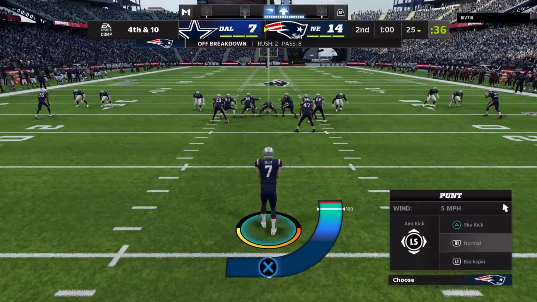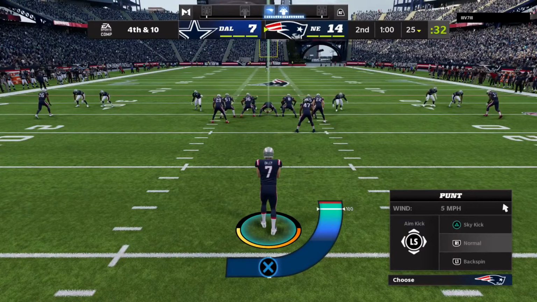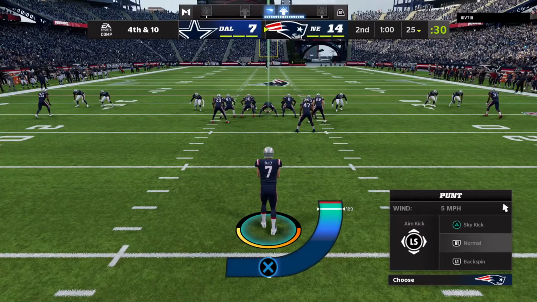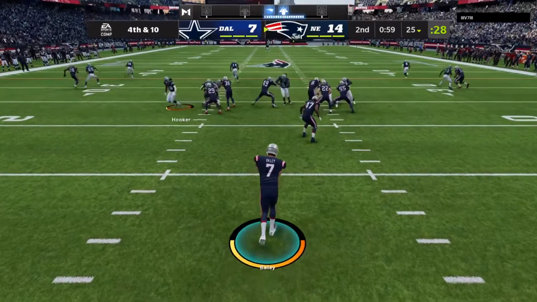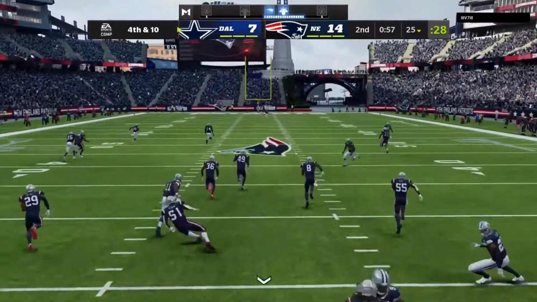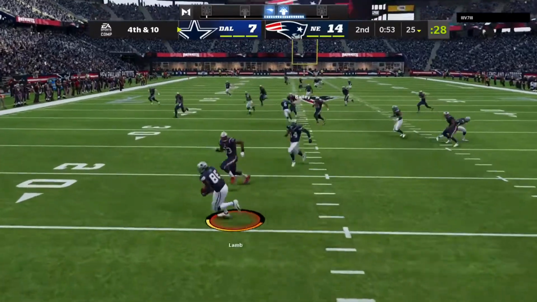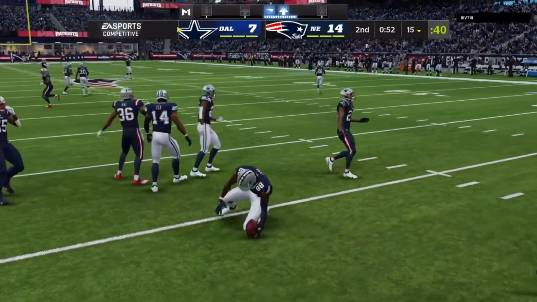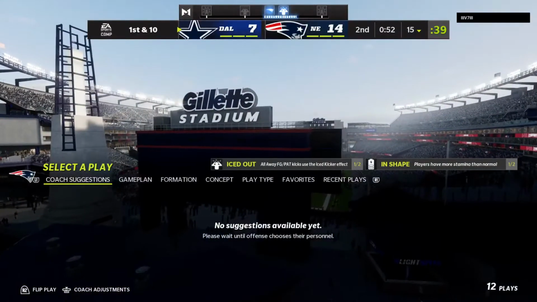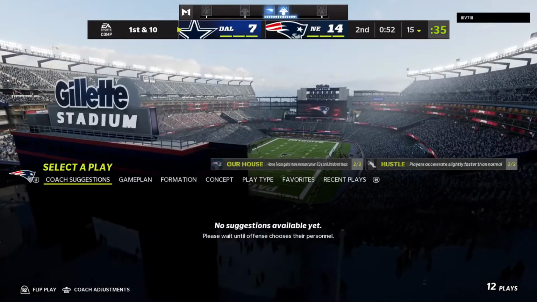The Patriots send out their punter. CeeDee Lamb deep for the Cowboys. On the return is Lamb. And when it's said and done, it's a 58-yard punt. And the Cowboys will be backed up to start the drive. They'll have it 1st and 10.